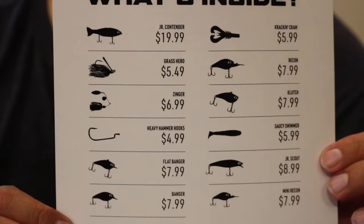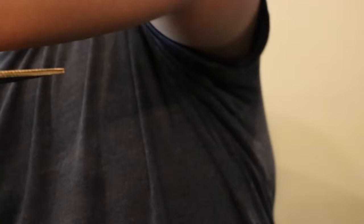First off we have our cool Dibbles in the Guggen style. Looks like there's 13 lures inside for $89, so that's not too bad. Got this pretty cool Catch Co sticker, then we have this little book — kind of shows you where to fish things, how to fish it. Usual Mystery Tackle Box stuff. And then there's this useless paper.